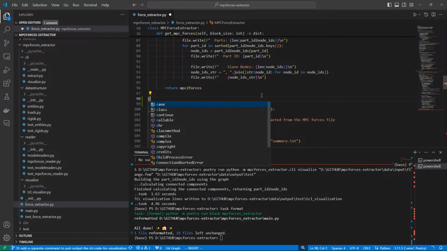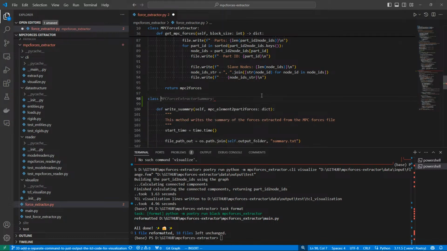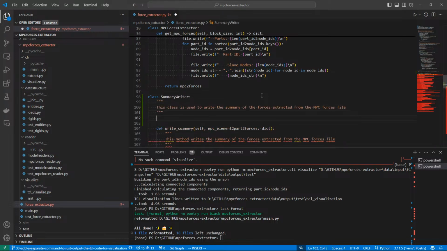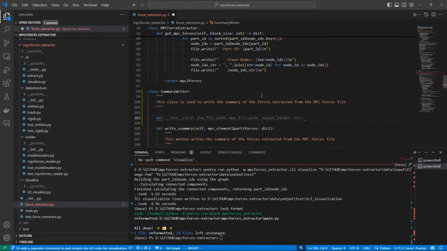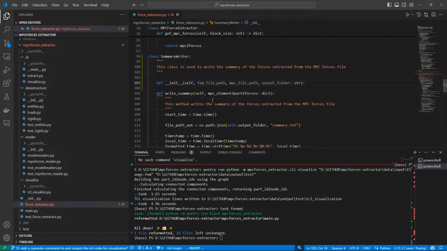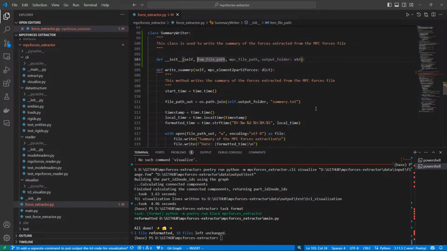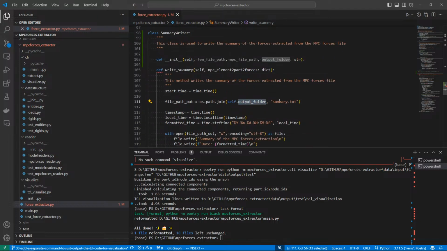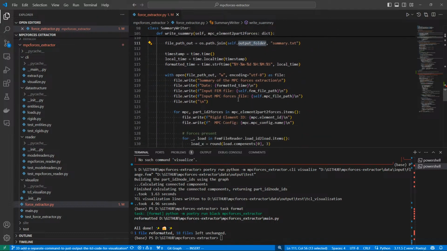But we will now have something like a class SummaryWriter, and then we have something like an init. What should that have? The output folder should be something. Yeah, so that makes sense. What else?